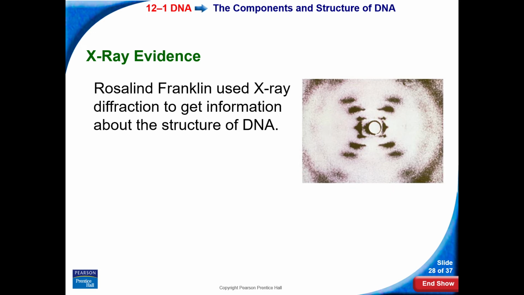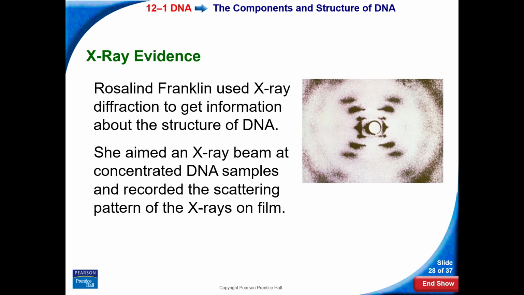And basically what they did was they bombarded the molecule with X-rays and recorded the scattering pattern of the X-rays on film. It's like bombarding an object with a bunch of BBs that had ink on them. And then as the BBs came off and they scattered, they would leave an ink spot on a piece of paper. And you could kind of get an idea of what the picture was or what that structure looks like by how the BBs diffract and the X-rays diffracted.